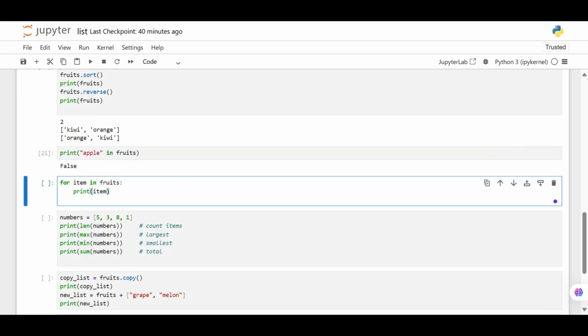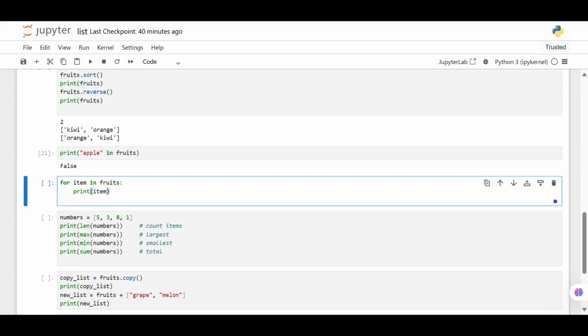Now we'll talk about the for loop, like how you want to iterate over the elements of the list. You want to check one by one, like you want to print items one by one from the list. To do this, either you can do print fruits 0, print fruits 1, print fruits 2, print fruits 3.